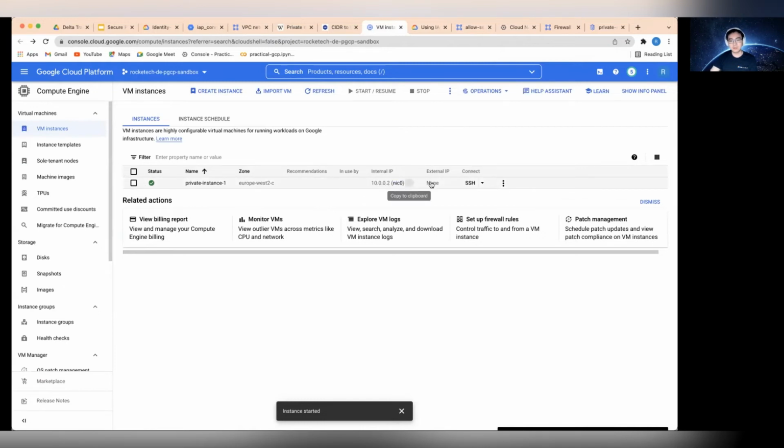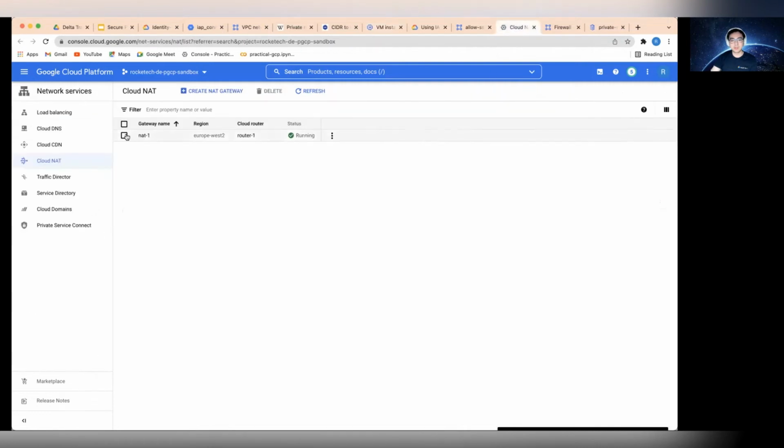If you have an external IP, that's how in the old days you get routed on a single virtual machine to get internet access. But this is actually really insecure because you end up with lots of different public IPs, and it's really difficult to control. Then if you give public IPs to the individual machines, you have to configure the firewall rules on every single machine, which is a bit of a nightmare, right? If you think about it. And that's why the service of Cloud NAT comes in.